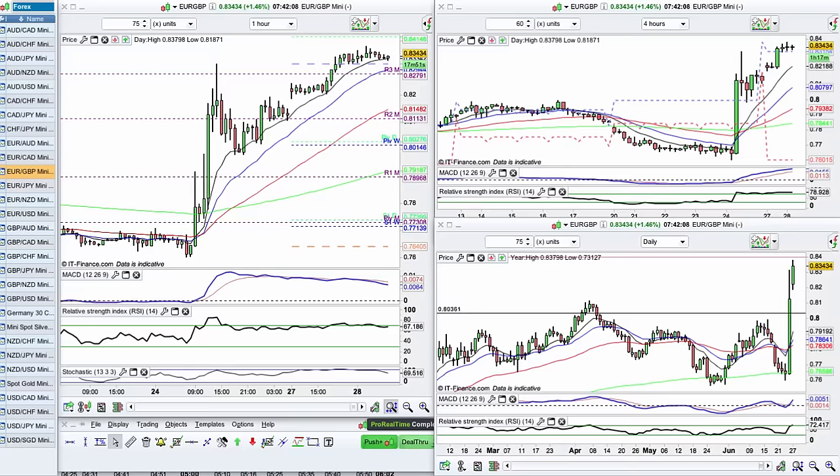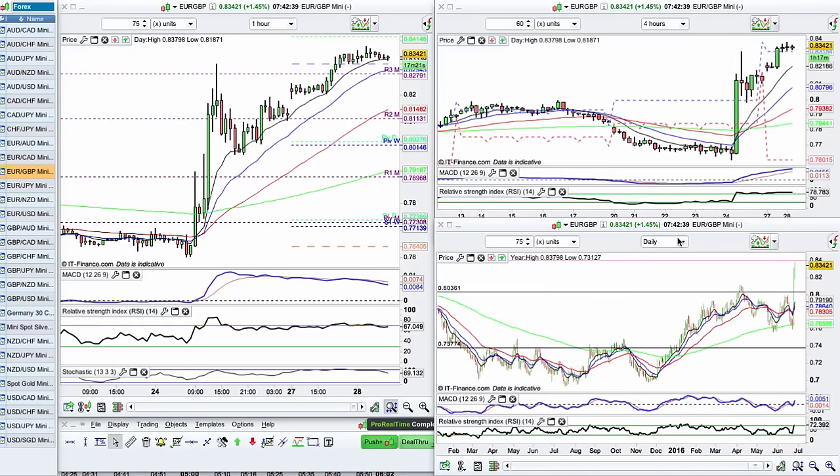So it's definitely in any time that we're trading, we need to be very aware of our risk management. And we need to even be more aware of that and more disciplined in our trading when it comes to adverse market conditions. Now what we've got right now is a market that is very overextended. And I'm just going to take a couple of examples. So looking here at the EuroGBP, we had quite a big move, and you can see that we're coming up into a level of support and resistance.